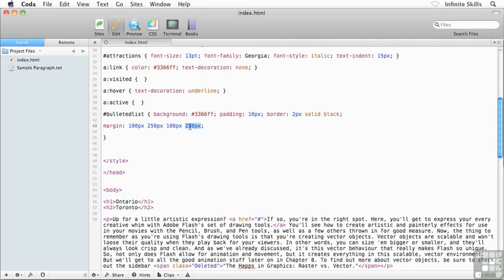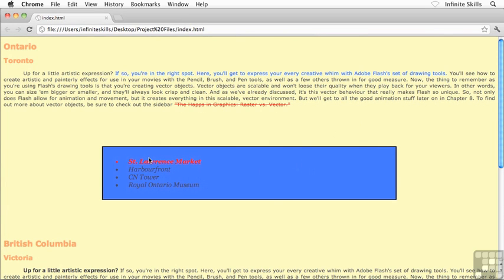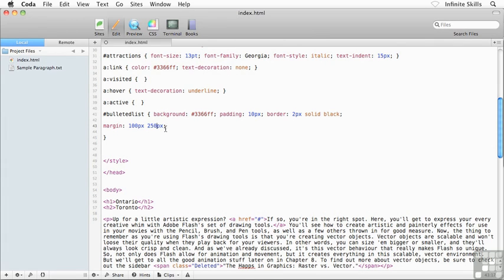Or I could shorten this up. What I could do is knock off 2 of the values. So now how it works is instead of going top, right, bottom, left, it goes top and bottom, then left and right. And don't forget, you can use this with margin, and you can also use this trick with padding. So if I save this up and flip back over to my browser and refresh, no change. Okay, so that's a neat shorthand trick that you can use.